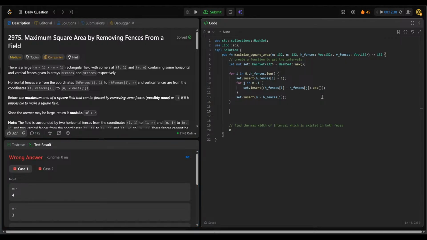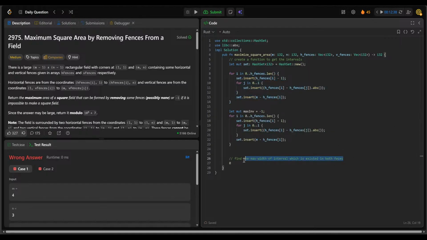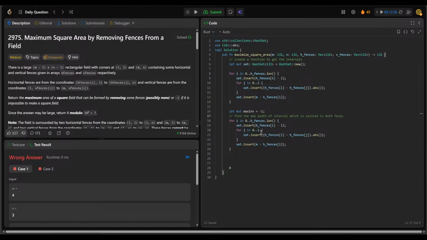Okay, and we go next, right? We have to create the mut max interval equal to -1. We have to do the same things here. Comments from here. Refence. And we should use the n.